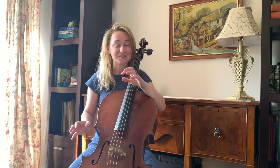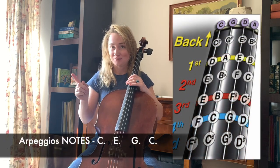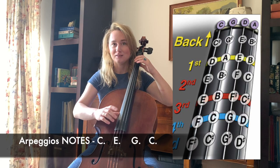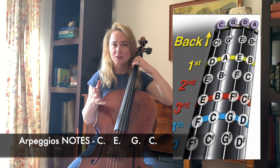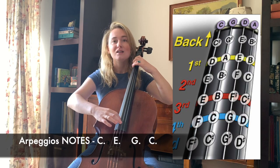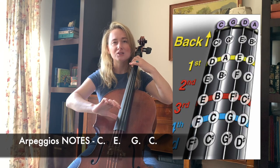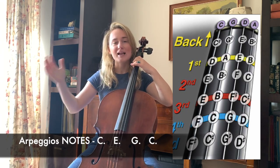But don't guess. Name the note, prepare it first in your head, find it on your fingerboard, and then only move your finger to the right place. Let's see C major arpeggio one octave. C, E, G. Keep them in your mind and follow them. C, E, natural, third finger. Leave it. Which note is next? G. Open string, so leave the third finger on the string. And now, which note is the next? 1, 3, 5, and of course, we start and we end up with the tonic.